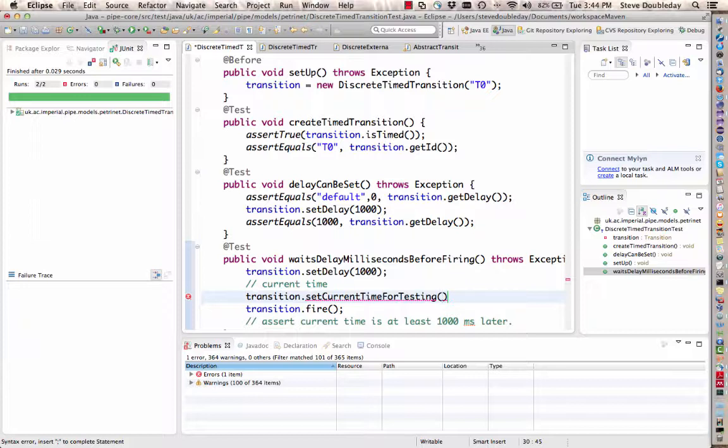And it makes the testing game a lot simpler, particularly when you're talking about something that's dependent on something kind of tough to get at, like the system clock.